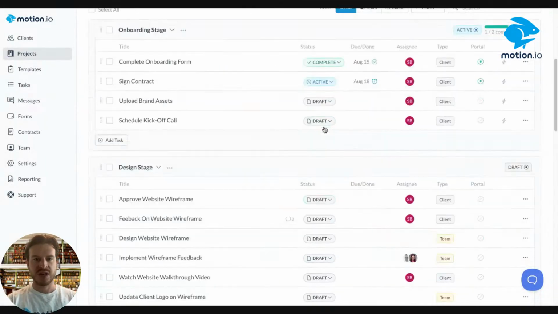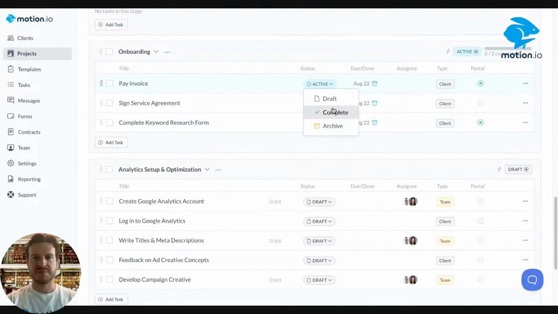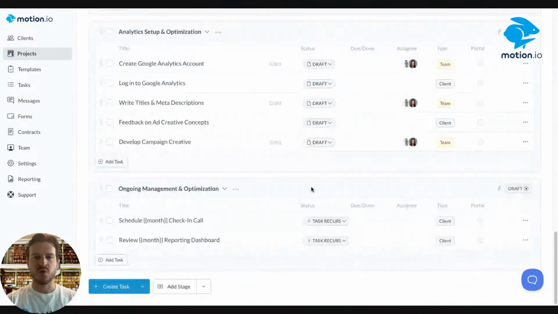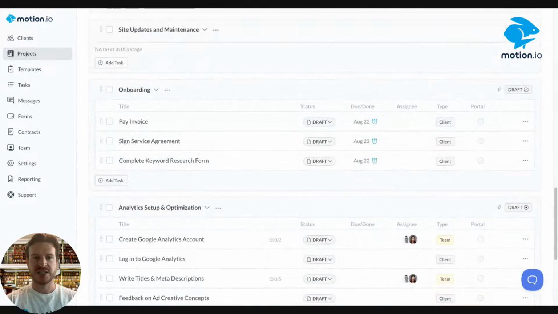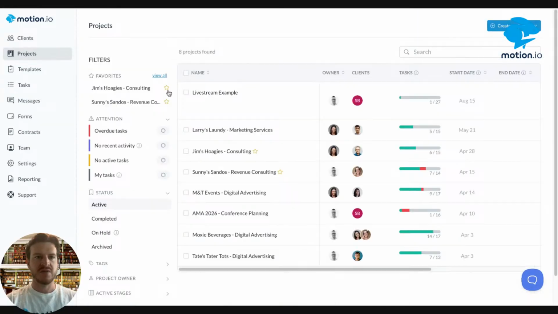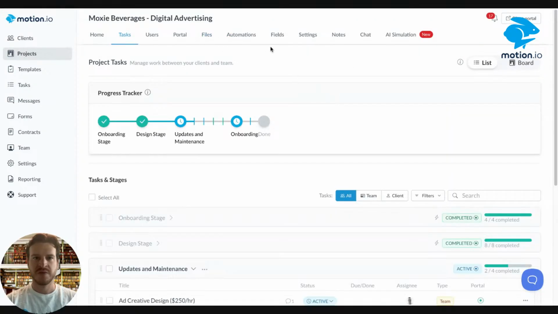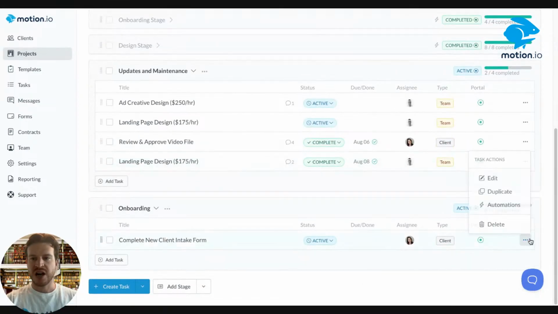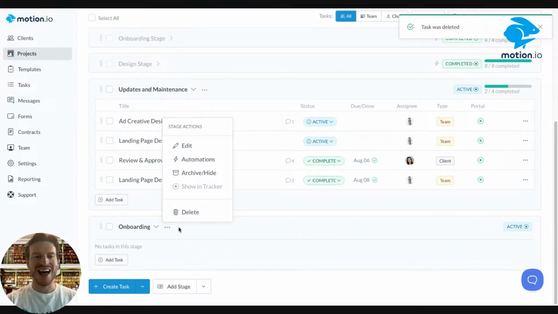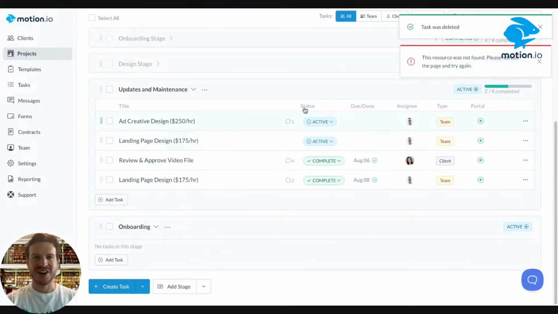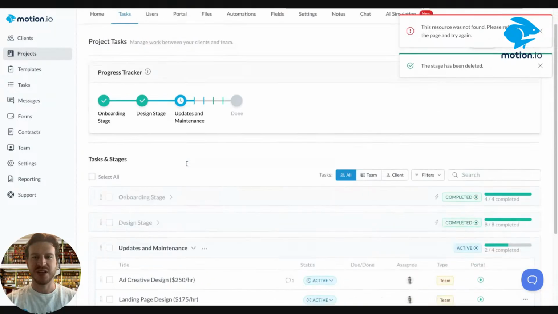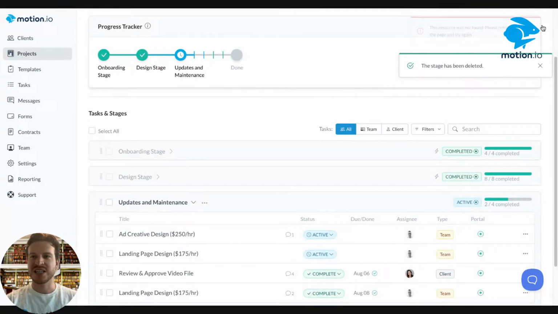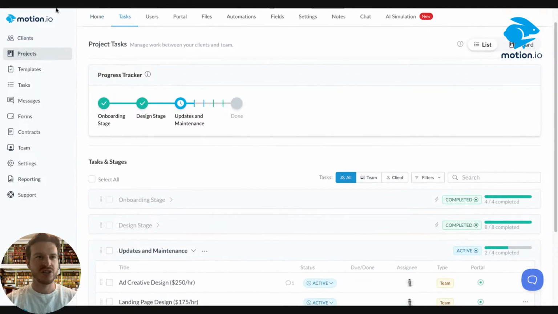So I'm in the admin view here now, and I'm actually just going to clean up some of these so you get a better idea of what this looks like as the project progresses. Let me very quickly just go into one of my in-flight projects here. So with the way that the new project progress tracker works in Motion.io, I'm also going to clean up this task. I do a lot with this account in terms of testing things for people and setting up things for videos. So I just wanted to clean this up a little bit so you get a better view of the project progress tracker.